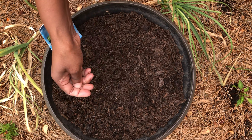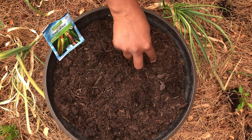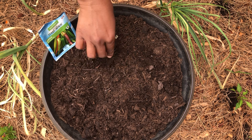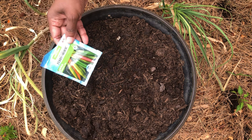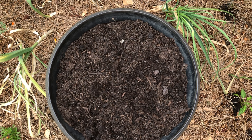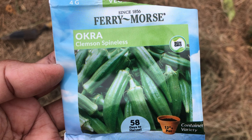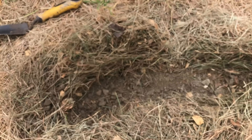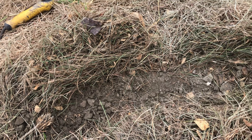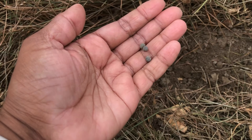I picked a couple of five-to-six gallon containers, so I'm sowing four to five seeds in each container. I might thin them down to three per container. I used the same potting mix — 25 percent chicken manure and the remainder organic potting mix. For the regular okra, I set the mulch aside as you can see here and sowed the seeds in the ground.